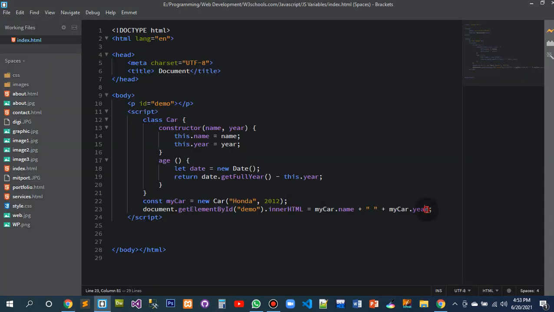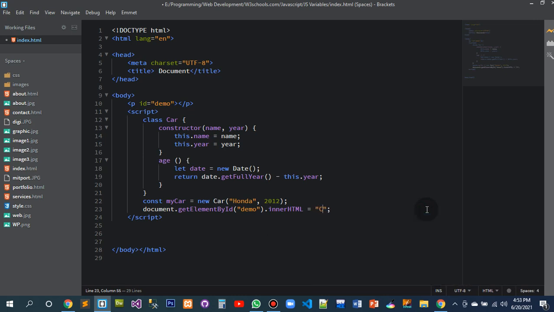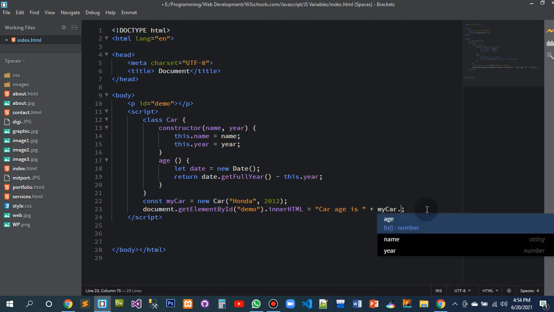So now we are going to call it. My car age is, the car age is, myCar.age method.